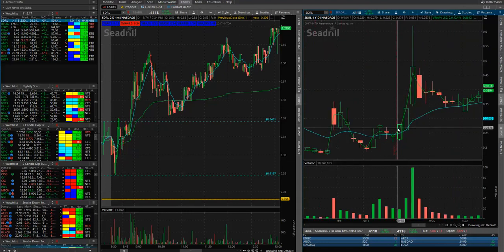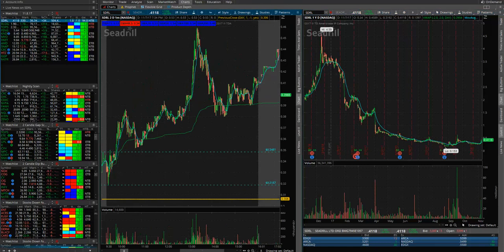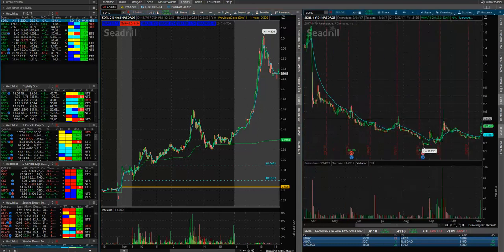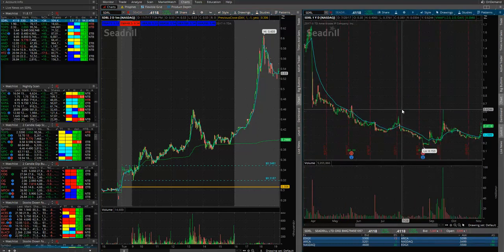Back on September 18th it had three days — first day 18 million shares, second day September 19th it had 25 to 39 million shares traded, and then on the third day September 20th it had 99 million shares traded. This thing opened at 35 cents and had a high at 62 cents. Well, if we look at the stock right now, it hit 60 cents and pulled back. I wouldn't take an entry on this unless it broke 62 cents. That's why it's so important to know where support and resistance is.